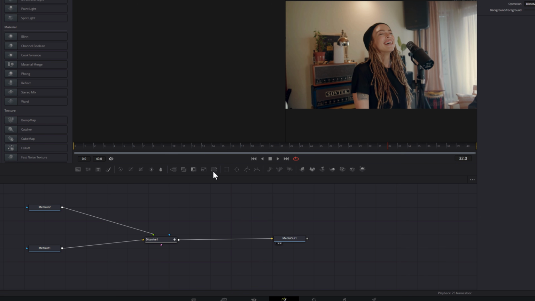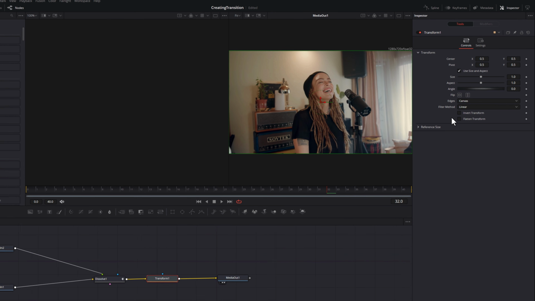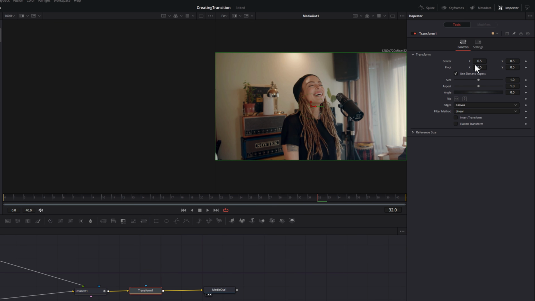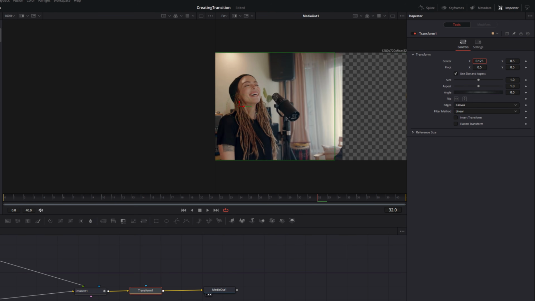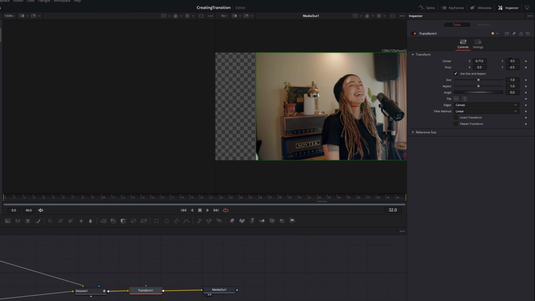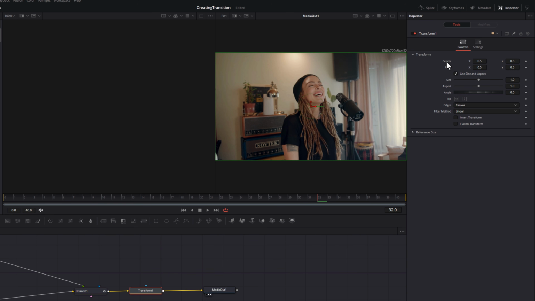From this little toolbar right here, grab this one. This is the transform. It's the little box with the two little arrows on it. Click, drag, pop it on this line until it turns blue and yellow like so, and then release. Give the transform a click, open up the inspector, and then you've got your controls within here. Now the one we want to work with is this center, and we've got X and Y. So if I just click on the number, hold my mouse, I can drag it left and right. So X is obviously left and right, Y's up and down. I'm going to double click on the word center just to reset that to the default.